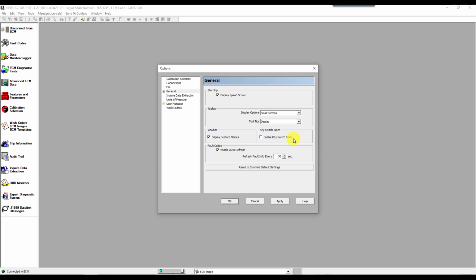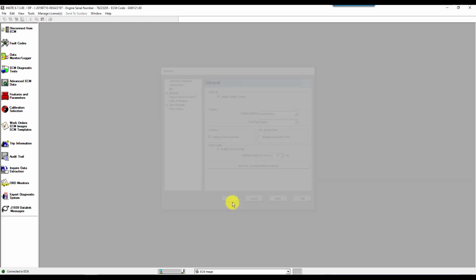I would suggest that if you're going to key off, those occasions should be when you're dealing with after treatment faults. I would suggest you do a key off, key on to verify that the fault codes still appear or have changed to inactive. Otherwise, for simple faults, like when you're troubleshooting a basic sensor, a pressure sensor, or a temperature sensor, you do not really have to key on, key off, as the change is recorded immediately in the ECM. All you have to do here is tick or untick the box and click OK.